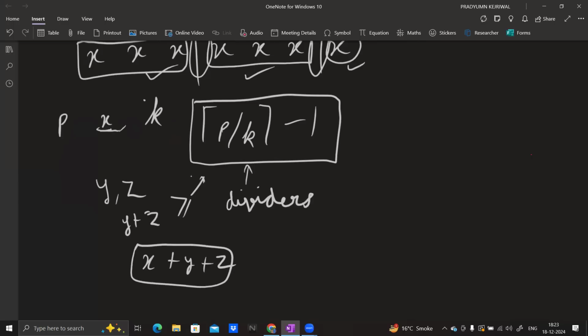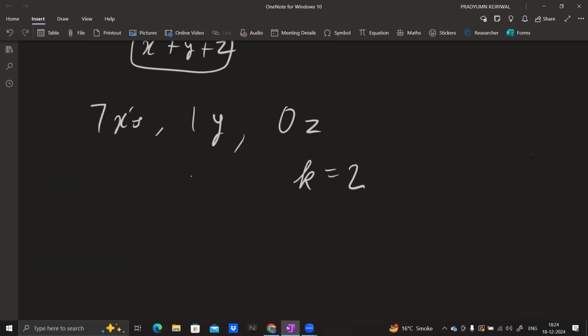But what if we do need extra moves? What if this value exceeds the sum of y and z? For example, let's say I have seven x's, one y, and zero z, and k is 2.